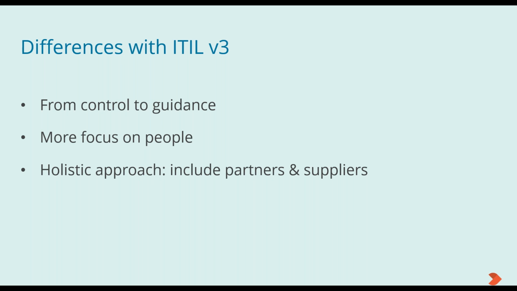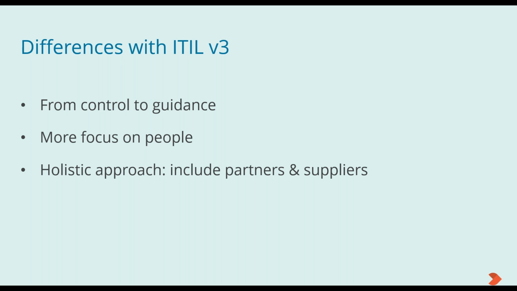ITIL 4 also brings a bigger focus on people. In ITIL version 3, we had process descriptions. It didn't really say much about the people who actually deliver those services or the customers receiving them. They had a sort of passive role in the process. In ITIL 4, we see an increased focus on the human aspect of service delivery. There's a strong focus on customer value and co-creating this value with the customer and with other partners. ITIL 4 Foundation already hints here and there to how to approach your service staff, but not yet too extensively.